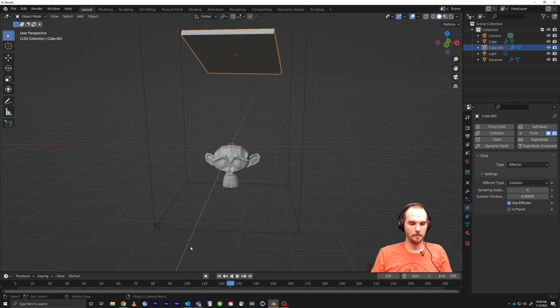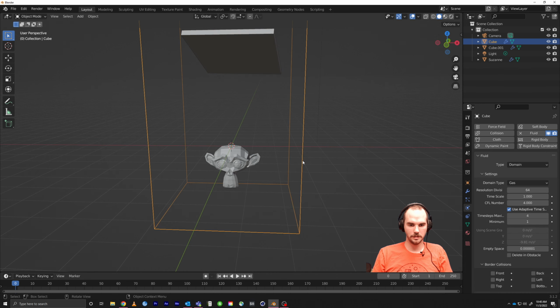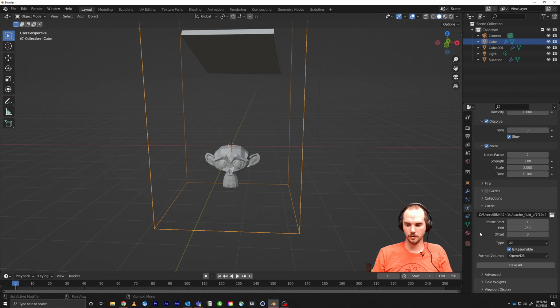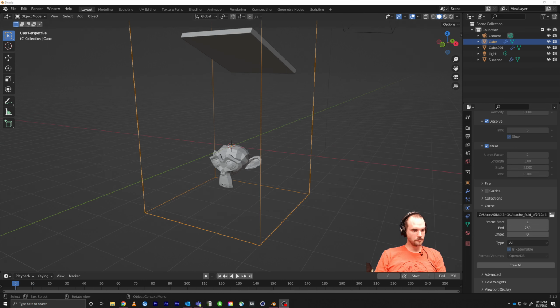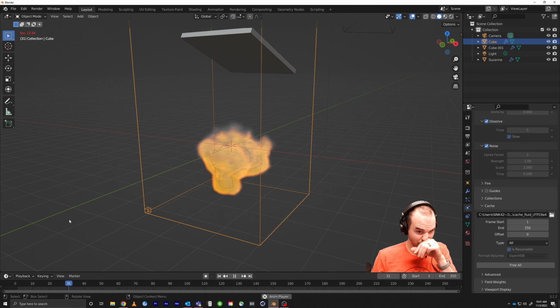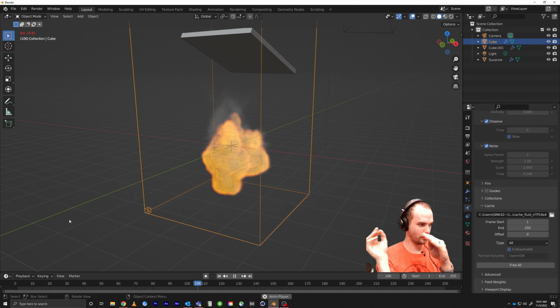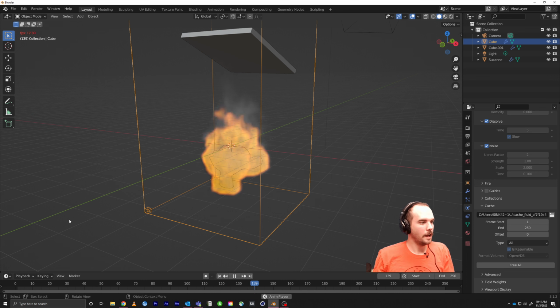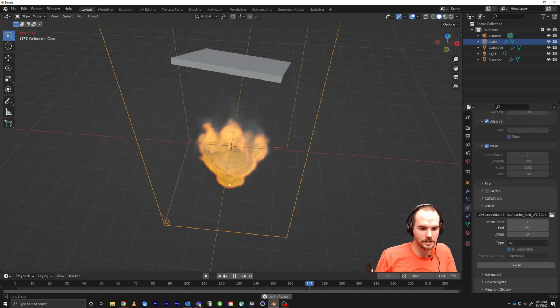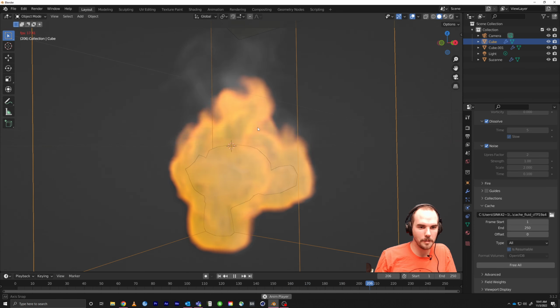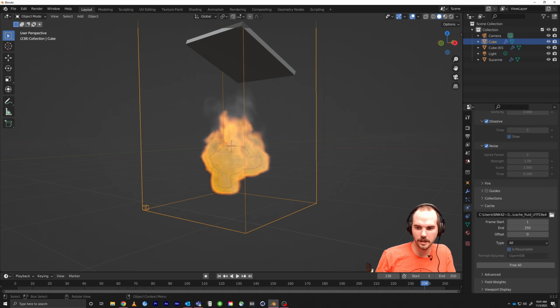Okay, so now I'm going to go back to frame 0, hit my domain, and bake all, and I'm going to pause the video while this happens. Okay, so let's check it out. I'm on frame 0 and I'm hitting spacebar, so it's on fire. You can see now the noise is what's creating a little bit of the whoosh. But I feel like the smoke is going away a little bit too fast, so I might be having this fade a little bit quickly.